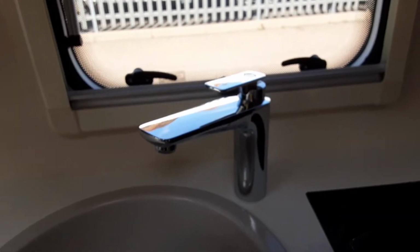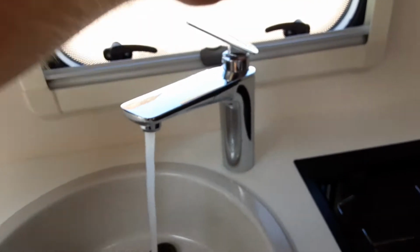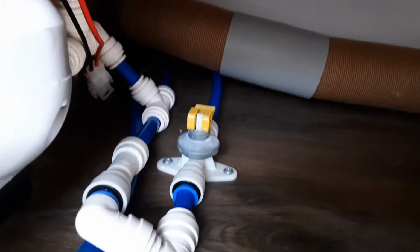Once you've got all the power turned on, you can start thinking about filling the water system up. So you come over to every tap on board the caravan and you open all the taps up on the hot side of the water system. Once all those taps are open on the hot side, you'll go underneath the seat on the front right hand side of the caravan and you should find your yellow drain down valve.